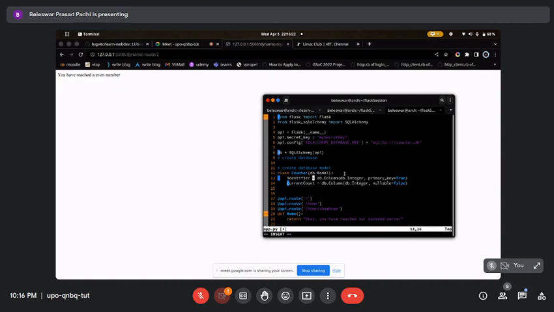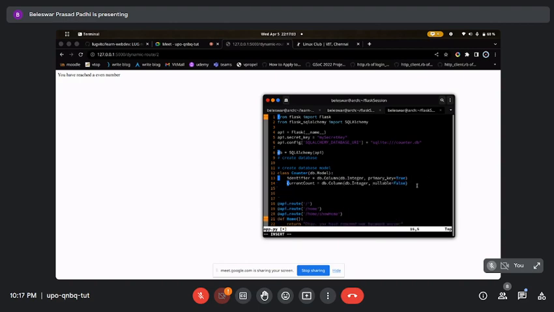Whenever you're making a database, you have to give a primary key, some record that serves the purpose of a primary key. So here I'm giving an identifier, and I'm doing db.Column. I'm saying that identifier is a column of type integer, and it is my primary key. Then I'm doing another column, current count. It's also an integer, and it can't be null. You can't enter null values inside current count. If you want, you can make it true, it's your call.